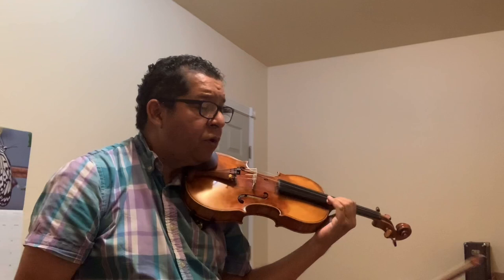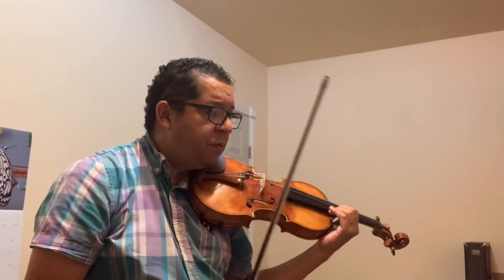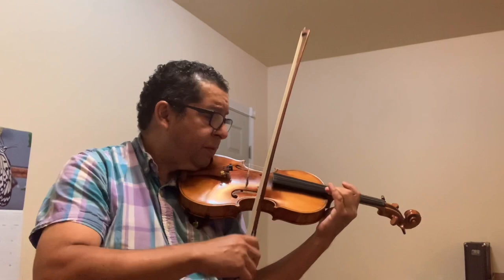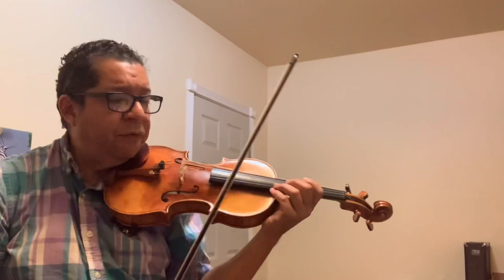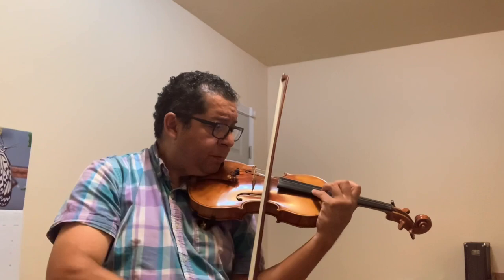So there you don't have the hairpin thing, but I think at the end of 44, just because it's the same material, do the same thing. Okay, so that's in measure 44. At the end of 44, also don't hit the last note. And there is a diminuendo there.